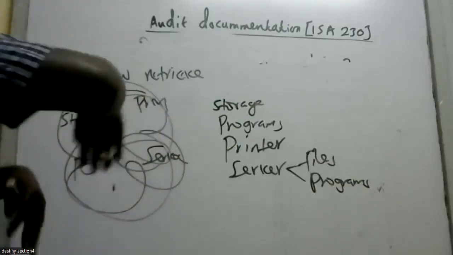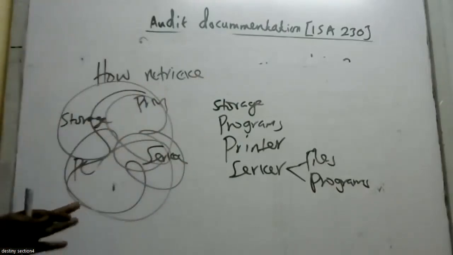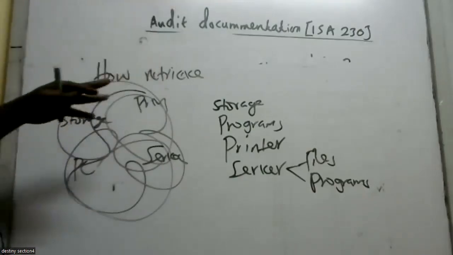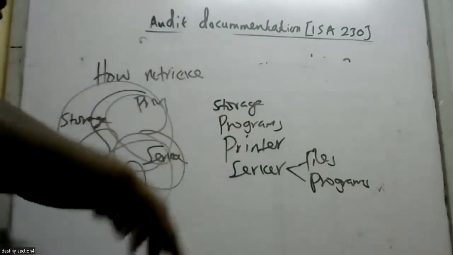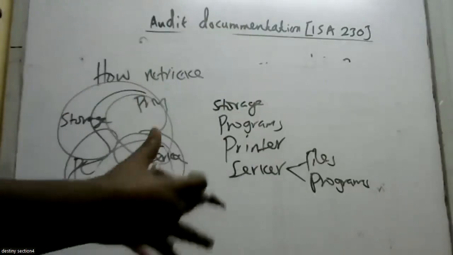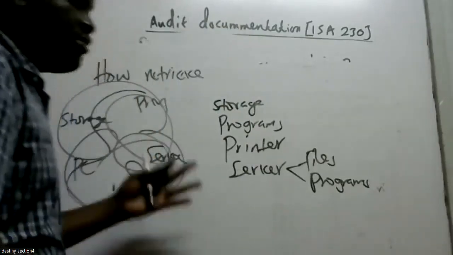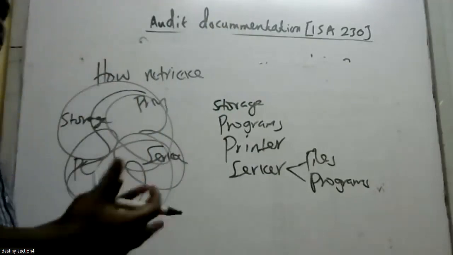So there's a lot of interconnection with the computer resources, which can be accessed by what we call the internet. So there is a person who's providing those services for the data storage, for the programs, for the printing, for the server, and the same person also is the one who does the management of those particular computer resources. That person is the cloud service provider.